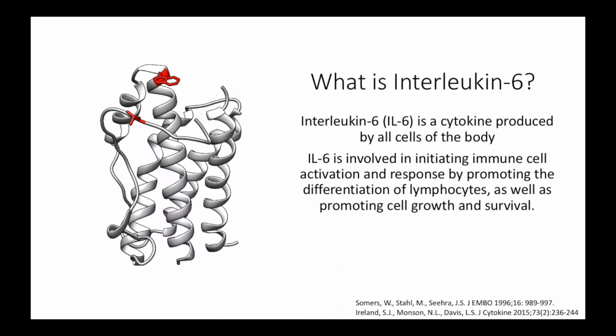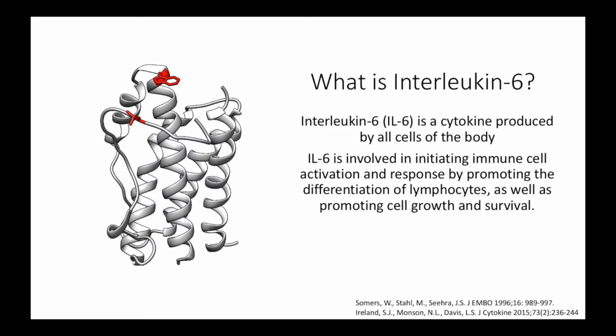To begin, I'll start by discussing some of the relevant background information for the project that I've been working on this summer. The compound that I've been synthesizing targets the interleukin-6 GP130 hexameric complex. Interleukin-6 is a cytokine that is produced by all cells of the body and is responsible for eliciting an immune response by promoting the differentiation of lymphocytes as well as promoting cell growth and survival.